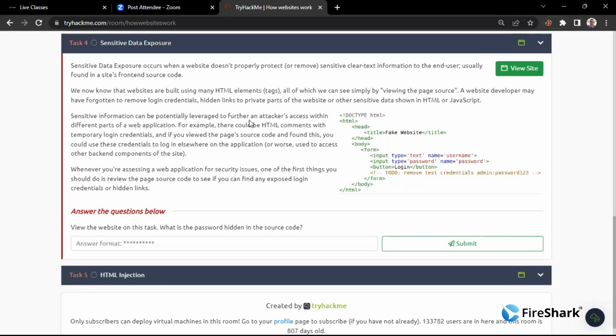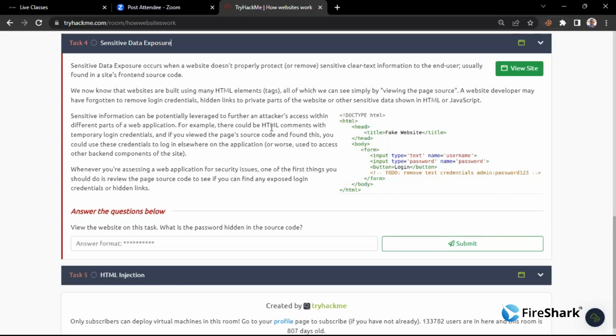Sensitive information can be potentially leveraged to further an attacker's access within different parts of a web application. With the help of HTML, we can view sensitive information, like passwords and usernames, because HTML is not that secure.